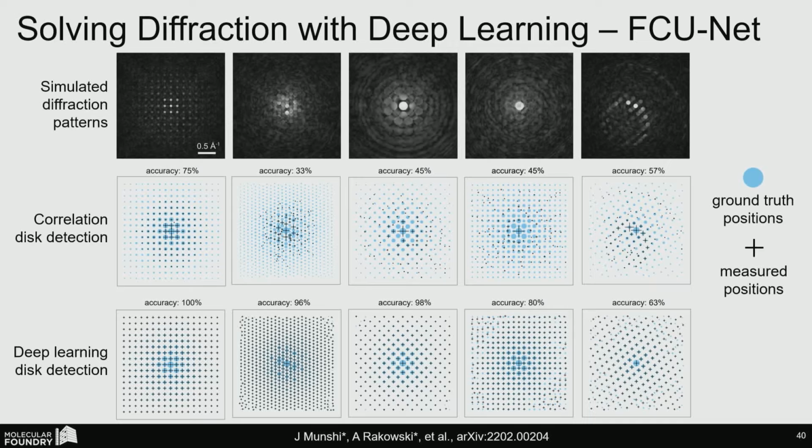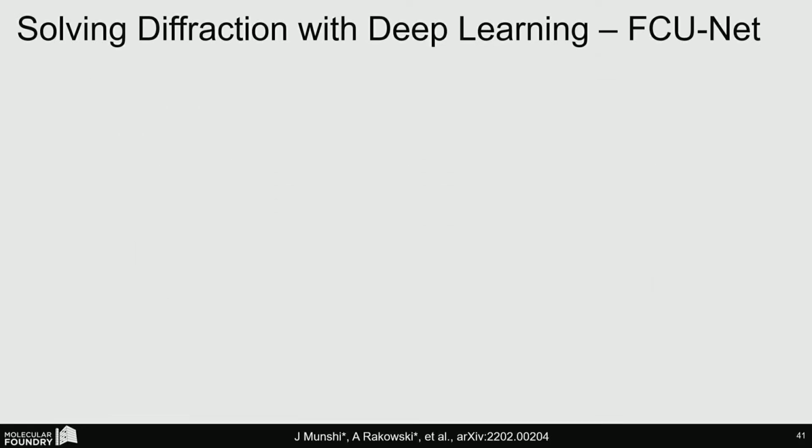This is the intensity accuracy for the predicted amplitude of the structure factors. But if you look at the positions of the disks, it's basically perfect. It does a very, very good job here. And this is not included in this paper, but we can do multi-objective training too. We can learn not just the amplitude of those diffracted structure factor peaks, but their complex phase, the out-of-plane displacement for some 3D information. This is going to be really useful when we take this network and try and use it to solve unknown crystal structures. More on that in 2023.